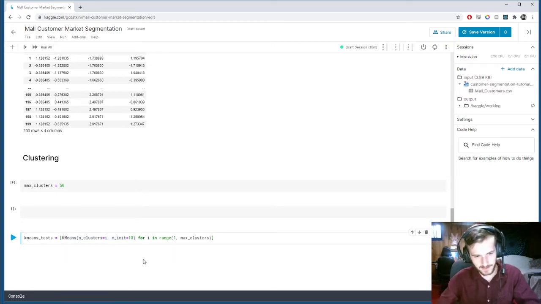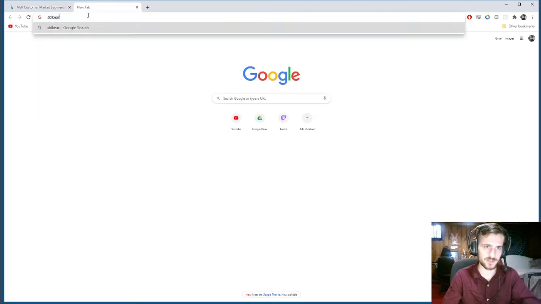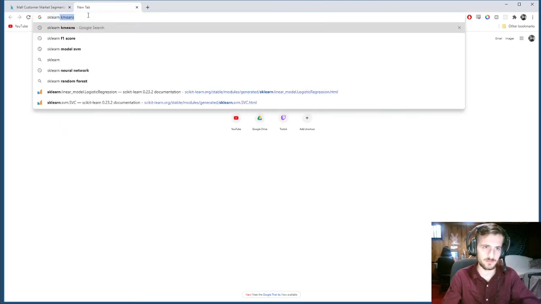Okay, and then after that's done, we're going to calculate the inertia of each model. So if we just take a look at it, sklearn inertia, k-means.